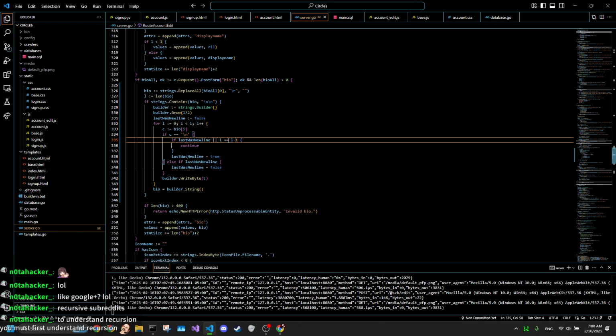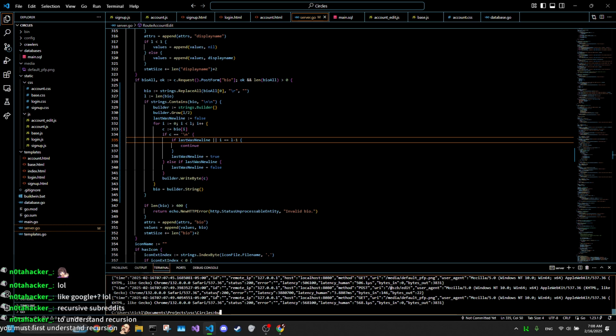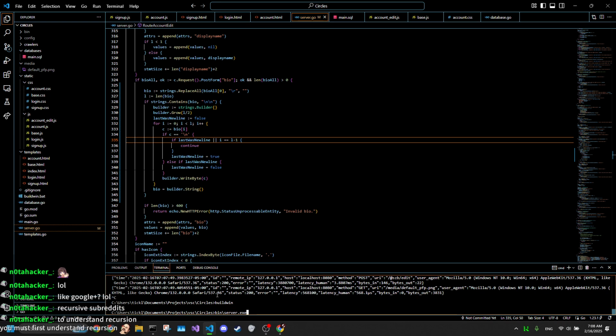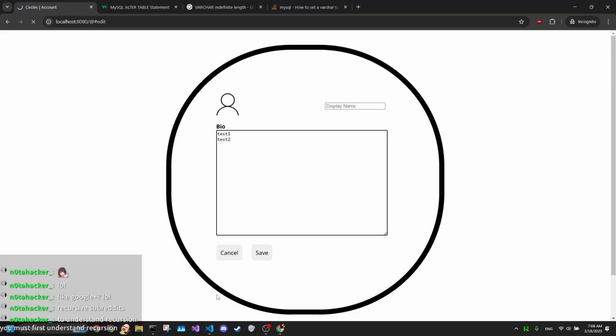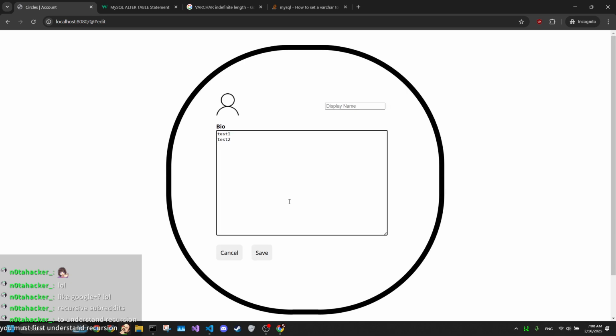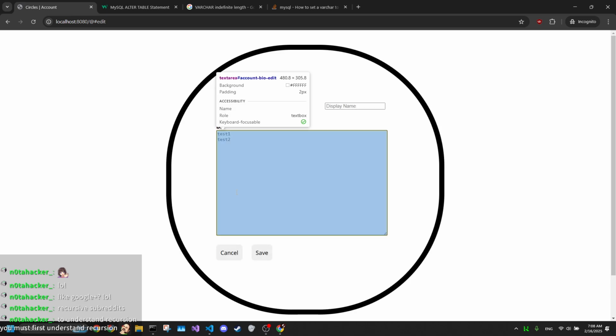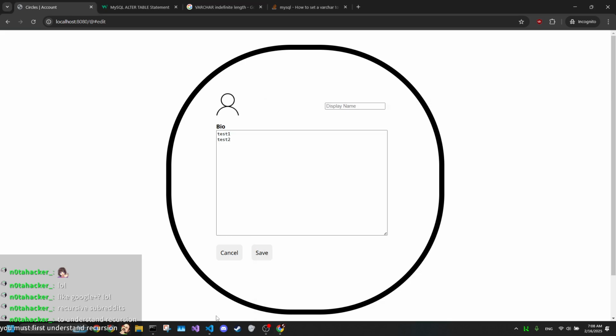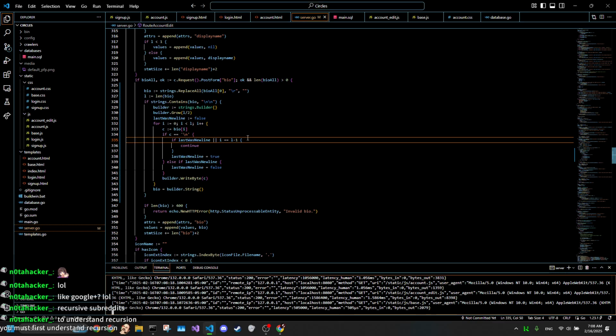Weird. Let me just make sure it's built. Why is that? I equals L minus 1.